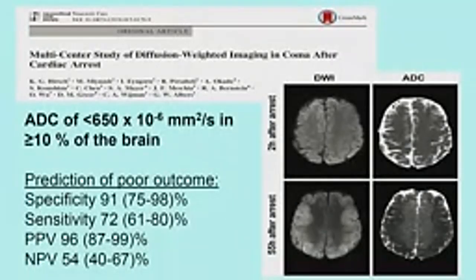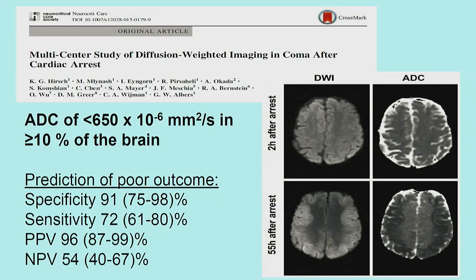And then the Stanford group, and Stefan Mayer was actually a co-author on this as well, and Greg Albers as well, two speakers at this conference, has done a lot of work looking at quantitating the restricted diffusion, using ADC maps and quantifying the amount of ischemic injury to the brain. And so this dark signal that you see in the cortex on the ADC maps here, and quantifying how dark it is. This is similar to what is done with the RAPID ischemia view software, that uses a cut point of less than 620 as ischemia. This uses less than 650. But if greater than or equal to 10% of the brain has low diffusion in the cortex, that has very high specificity for poor outcome in these patients.